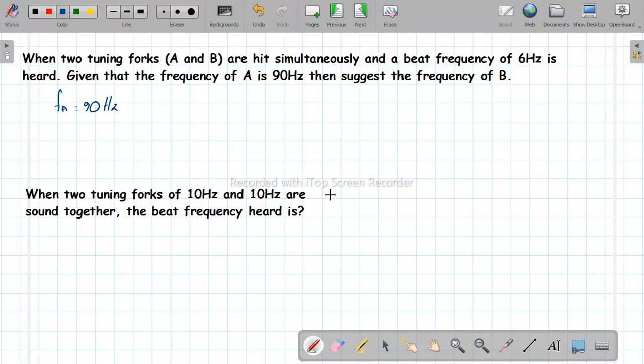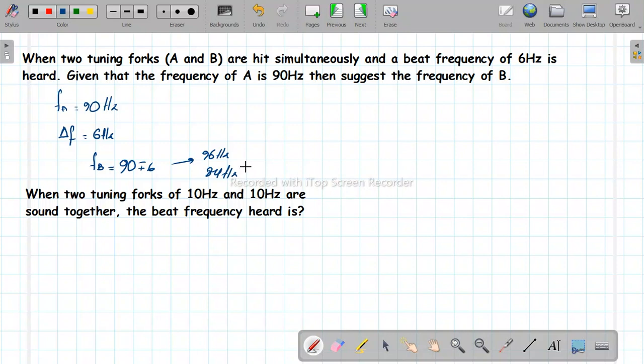Let's just answer this question. A की frequency is 90, आपसे कह रहे हैं beats are 6, right? इसका मतलब है दोनों की फ्रीक्वेंसी में यकीनन 6 हर्ट्ज का डिफरेंस होगा. Now there are two possible answers to this question. या तो B की फ्रीक्वेंसी is 90 plus 6, या फिर it is 90 minus 6. It could either be 96 hertz or it could be 84 hertz.